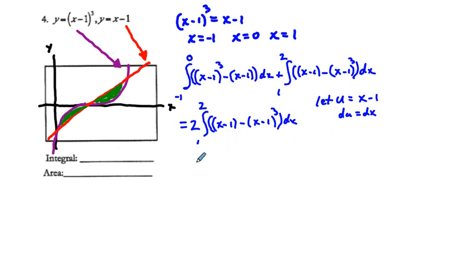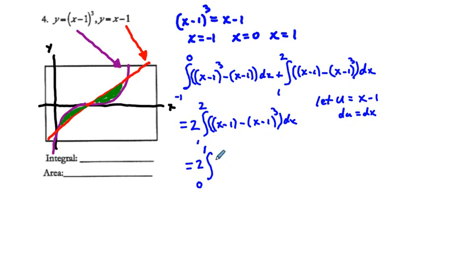And writing this with our U-substitution, we're going to have 2 again. Now for our limits of integration, if we let x equal 1, u is going to be 1 minus 1, or 0, so our limit is going to change to 0. If we let x equal 2, u is going to be 2 minus 1, or 1. Okay, so that's pretty neat.